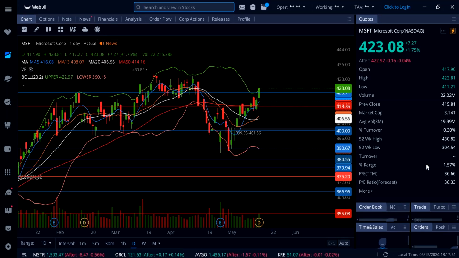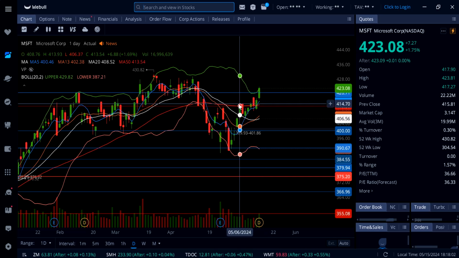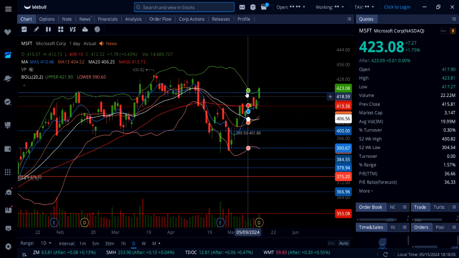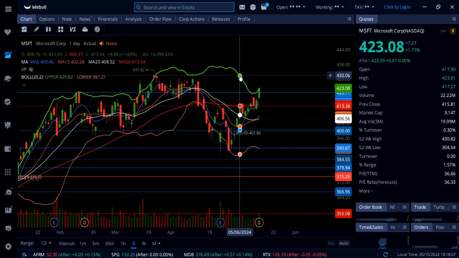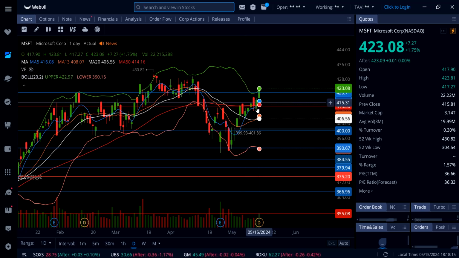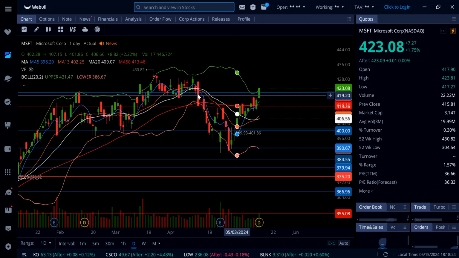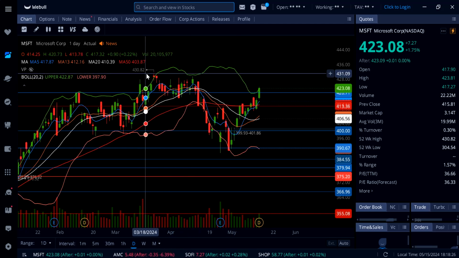On Microsoft, it's up 1.75%, so a massive explosion right here on Microsoft, and now it's trading over 420, and that was a big resistance to break. You can see we not only broke the resistance right here, it's trading above the upper Bollinger Band, which is sitting at 423. Going into tomorrow's session, 420 is going to be the key level of support to watch. Below that, 415, 413. As long as Microsoft can stay above 420, we will definitely be retesting all-time highs, which is 430 plus, and possibly going even higher up to 436.